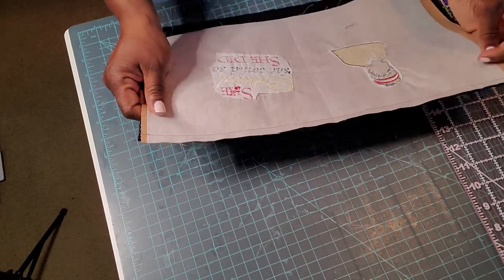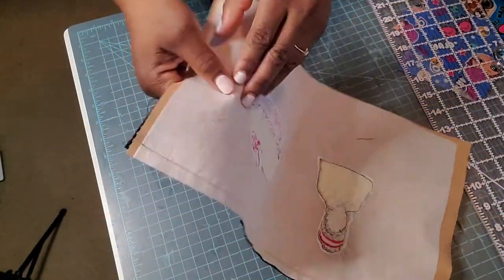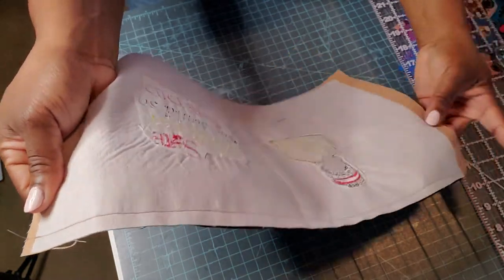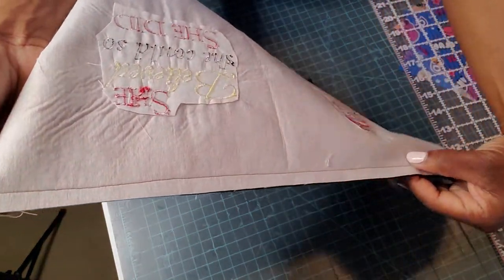All right, so we're back. And all I did was just do a straight stitch across here. So I have interfacing on here. You do not have to use interfacing if you don't want to. I only use this because I did embroidery. If I was doing vinyl, I probably wouldn't. I mean, it don't hurt whether you use it or not. But I just did a straight stitch across there.